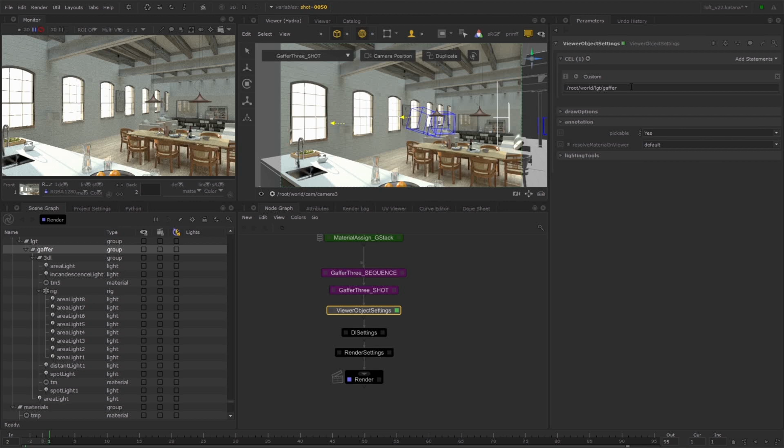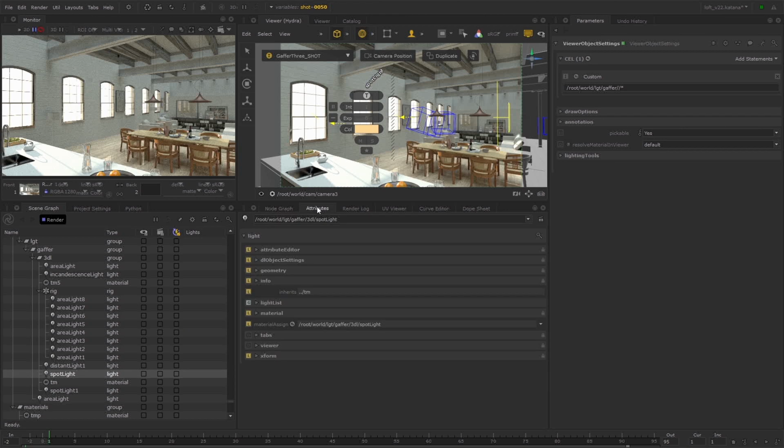So then we want to target all the spotlights in our scene, and to find the correct syntax to write, we can quickly check by selecting a spotlight in the scene graph, going to the attributes tab, and having a look under the material subtab, and we can see that the DL light shader has a type spotlight. And if you hover over the DL light shader, the tooltip tells you how to access this attribute in an expression. So this is what we're going to need to write.